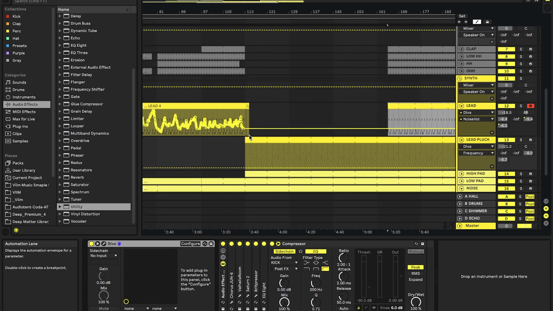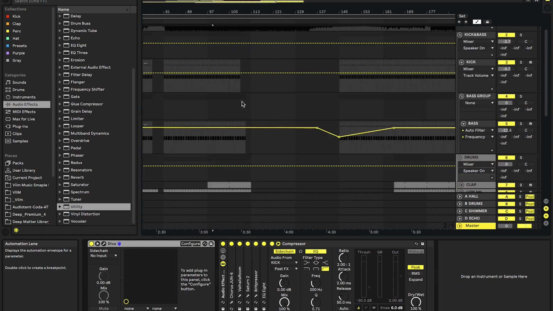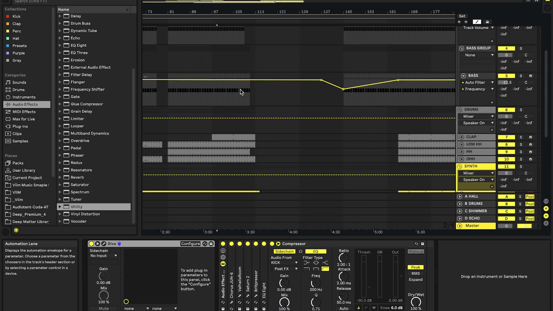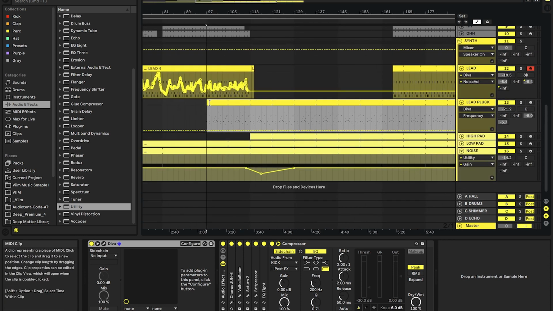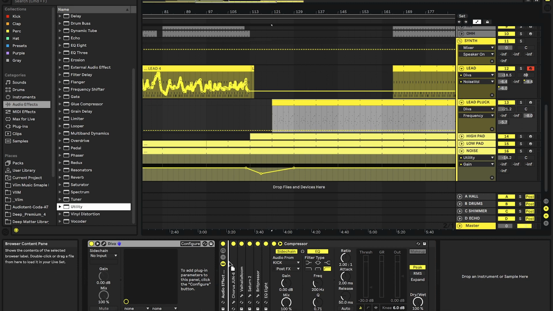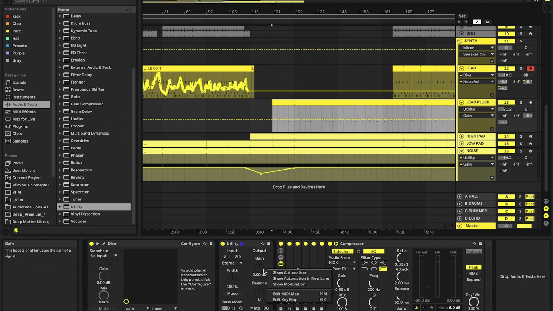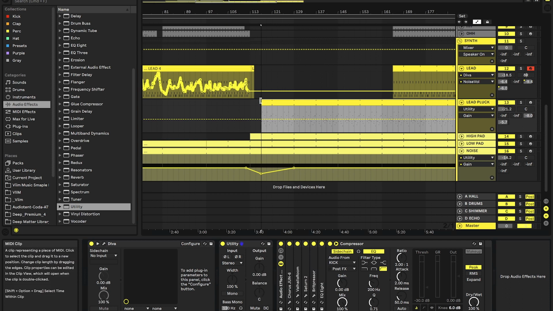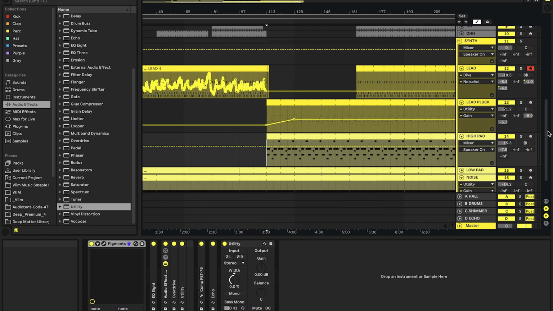Now we actually have 2 options here. We could bring in this other lead sound here slowly already in this part over here. Or what we could do is let the pads take over in this part and then just slowly introduce this lead sound. And I think that's what we're gonna do here. So I'm just gonna use a utility as a basic automation to start with. And yeah, we can introduce it here, but just turn down the volume quite a bit.